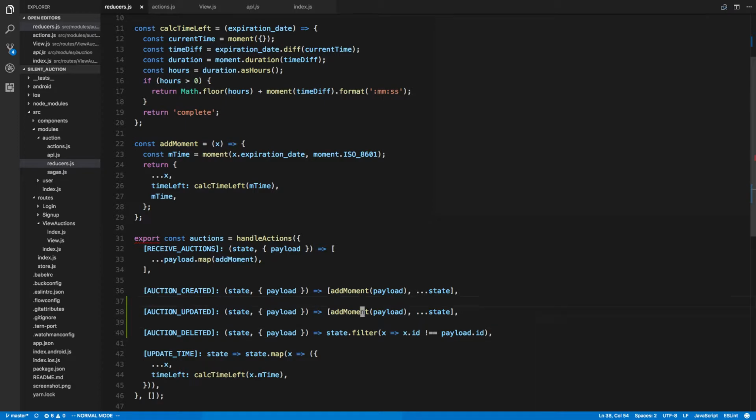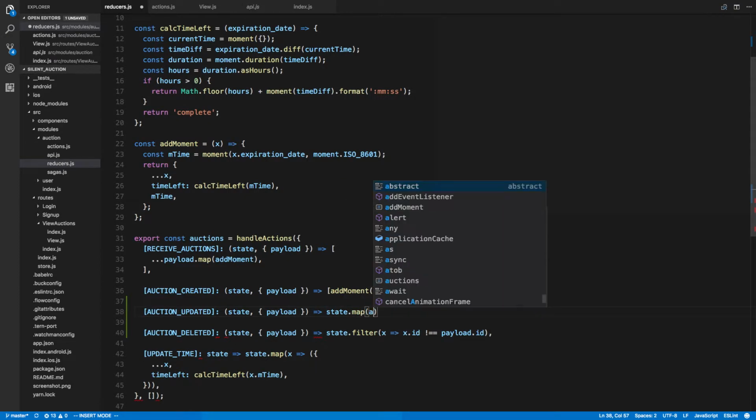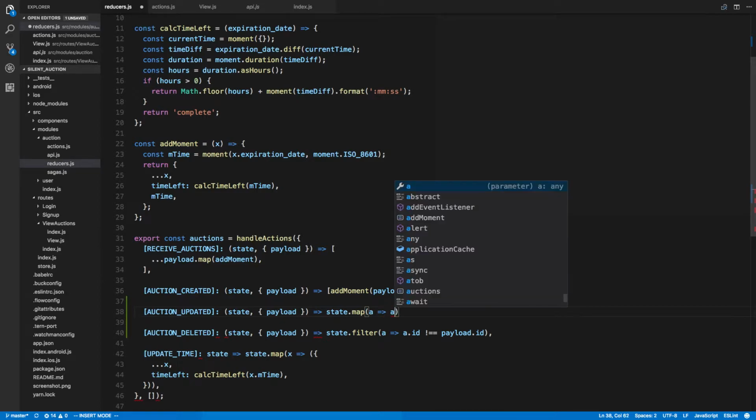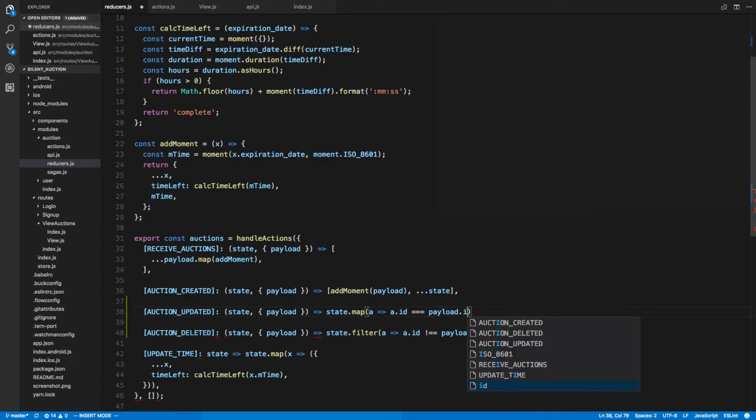And then up here for updated, how I like to update is to do a map. State.map. And I should really be using A for auction instead of X. So let's do A here. So for each auction, we check if the auction ID is equal to the payload ID.